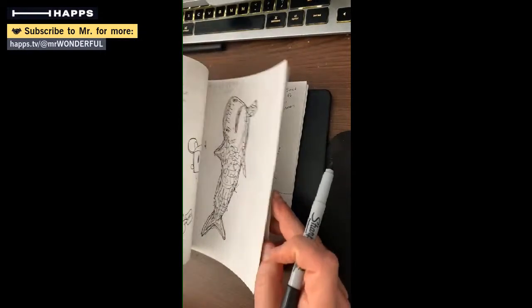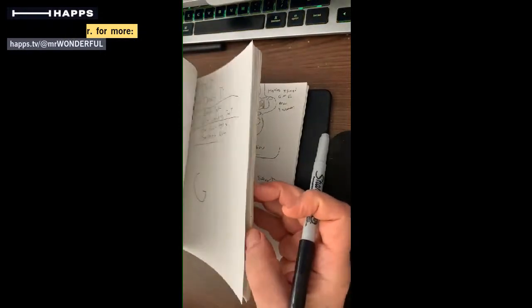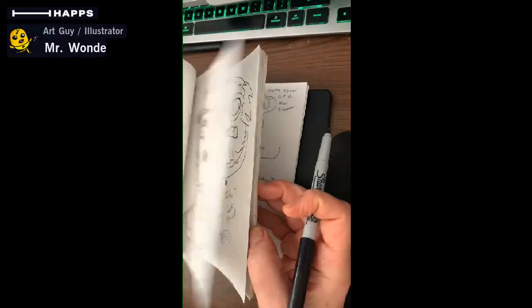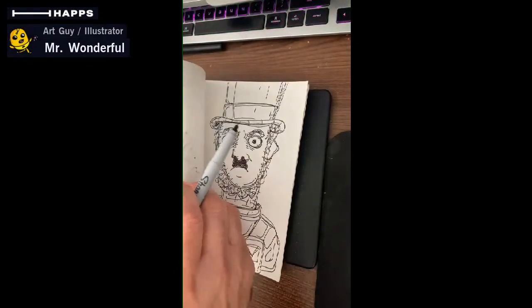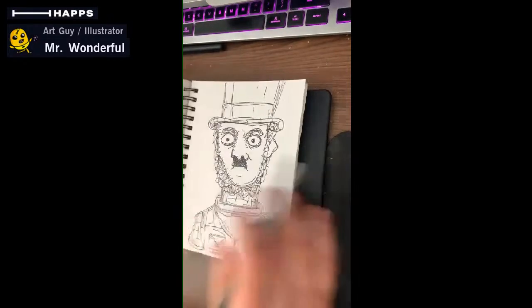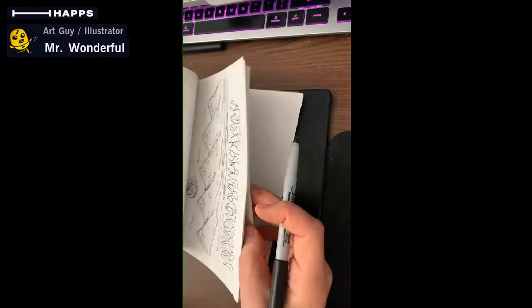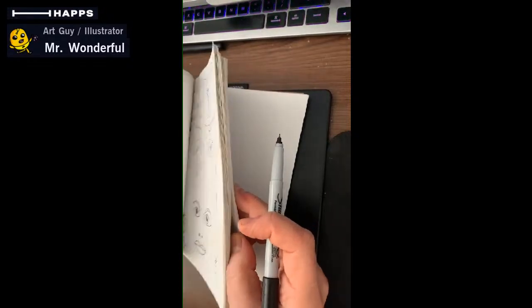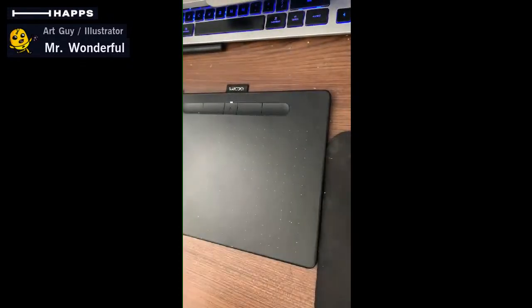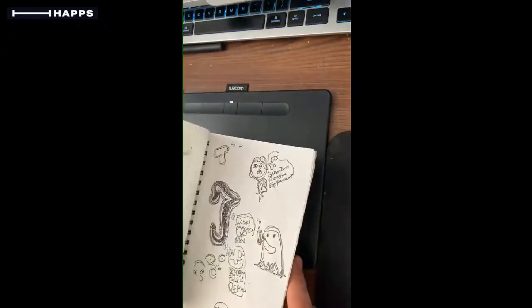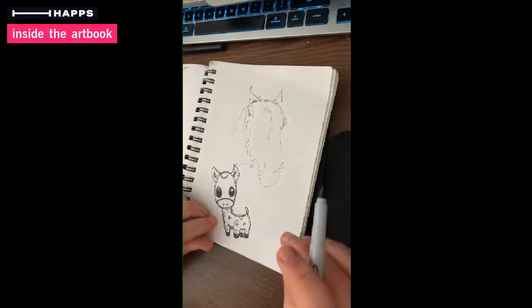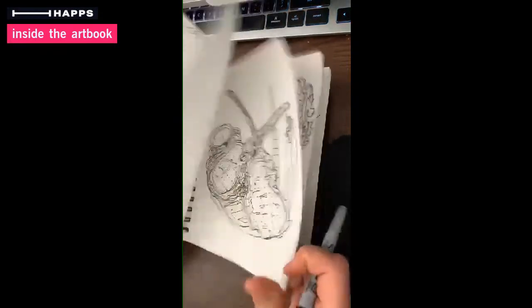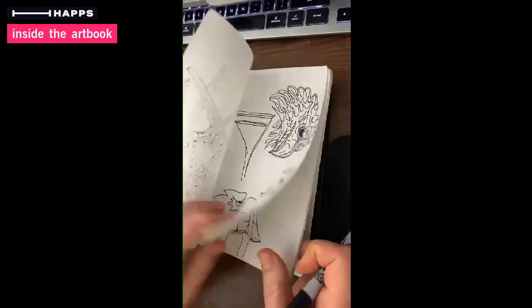What else we got here? Sharks. What else? There's more Rick and Morty stuff. Abraham Linkler. What else we got here? Okay, one more, and maybe that's it. Okay, what else we got? Some more cutesy stuff, like a giraffe, maybe giraffe. Yeah, terrible. Food stuff I do a lot.